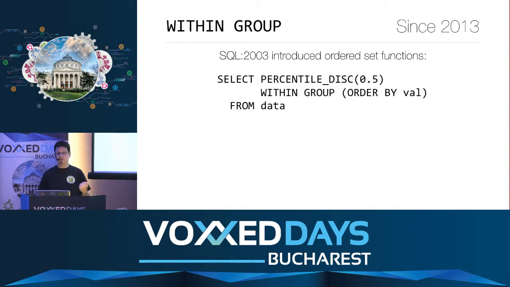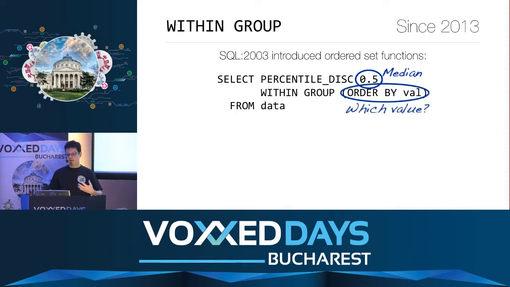So it's an aggregate function, kind of. Percentile disc in this case, 0.5 means the median, the middle value. If you put in 0.95, then it's the 95th percentile. And then you say within group, order by that value, which also implies which value to return, basically. And that's it. You can now group within group. It's just what the name says.